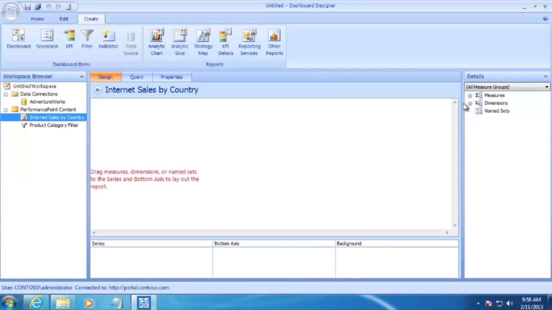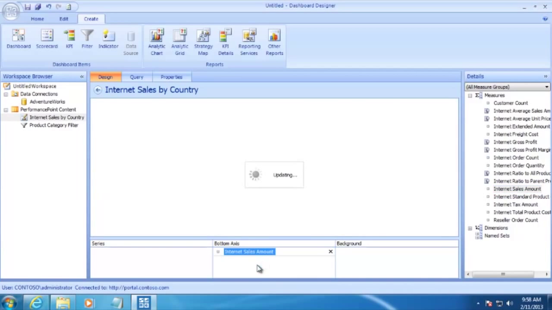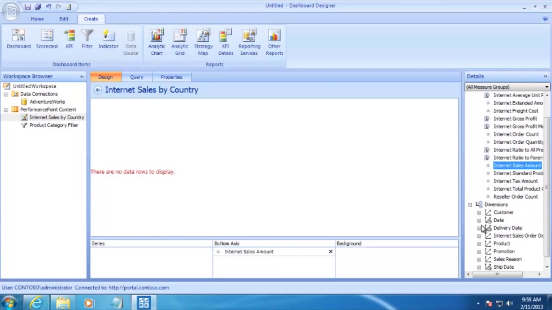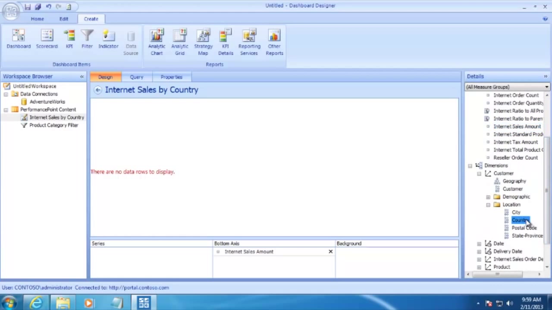We'll want to go over to the right hand side and expand the measures and look for Internet Sales Amount, and we'll drag that over to the bottom axis. Next, we'll look for Customer Country underneath the dimensions. So we'll go to Customer, expand that, Location, and then Country, and we'll drag that over to the series.